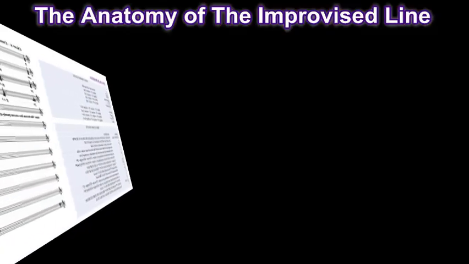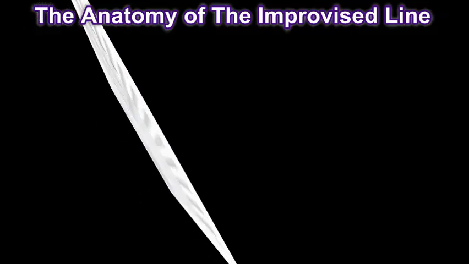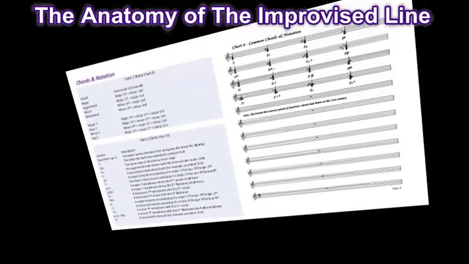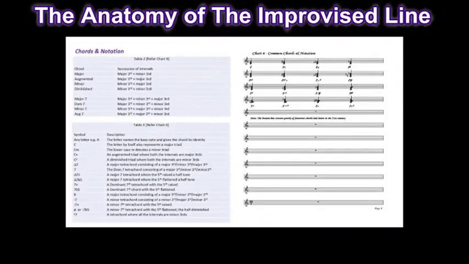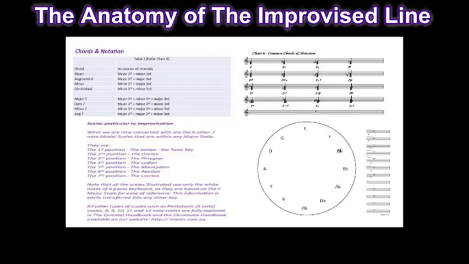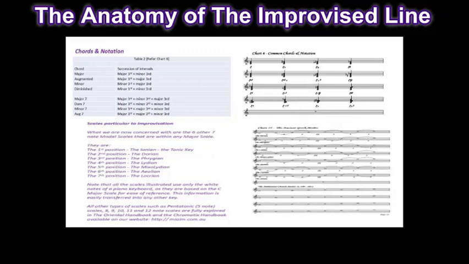Today we're looking at the anatomy of the improvised line. In the last few videos on the Elements of Music series, we have looked at triads and tetrachords and the major scale and the 7 modes within it. Today we're going to combine those two videos a little bit and show you how to actually use that information. I'm going to show you the basic and most common chord progression of 1, 4 and 5 in both triads, which are 3-note chords, and tetrachords, which are 4-note chords in each of the 7 modes.